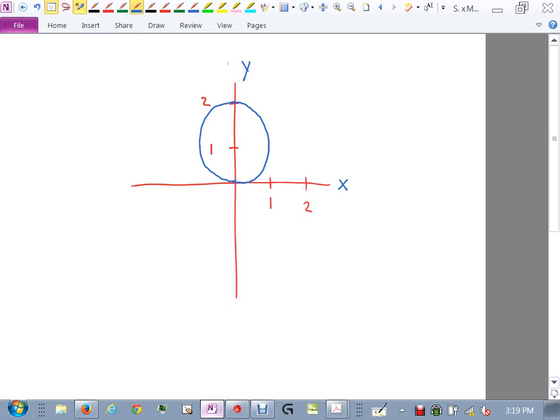What constants? So look, how would I get to this point right here? Let's just say I picked this point here. I would have to turn a certain angle, right? And I would go a certain distance, right? So I would turn some angle and then walk out some distance. What if I wanted to get to the edge of that circle? Right there. I would turn that same angle and walk out to the edge of that circle, right? And if I want anything in between, I could vary my radius anywhere in between here, right?